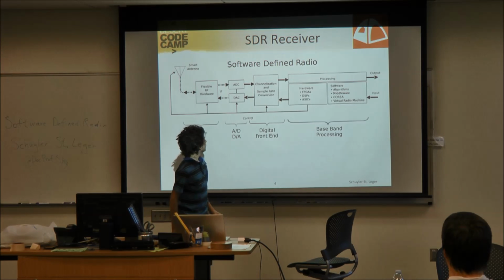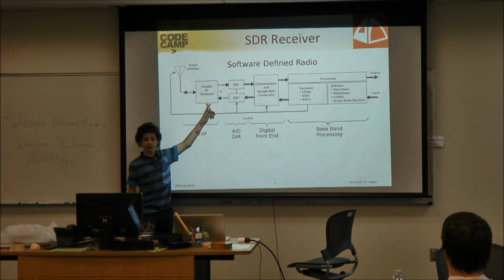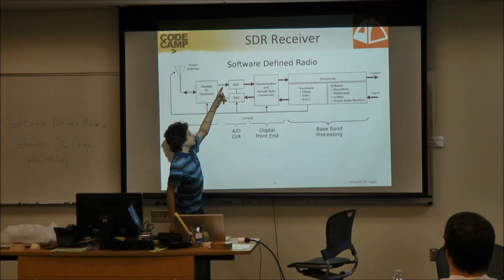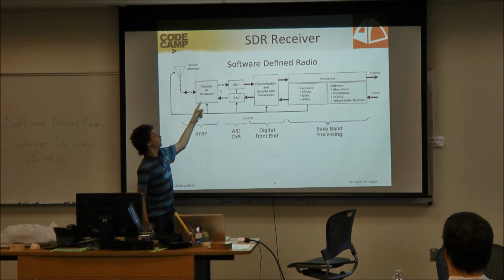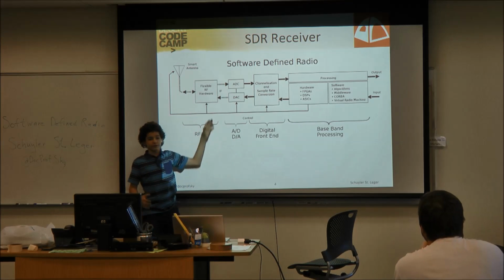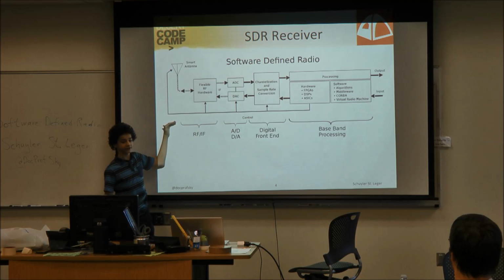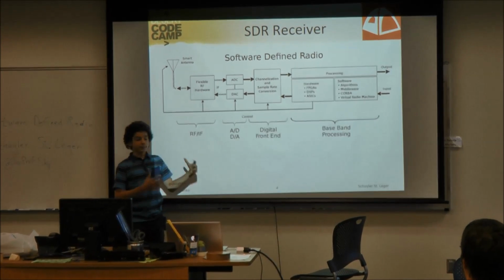Software-defined radio, you're going to have something similar. You have an antenna, but then you have RF hardware. So this will still have a mixer. It might have some filters to help you get the signal you want better. But then it just goes into an ADC, and then you'd have a DAC, or digital to analog converter, to transmit. And the reason that it just goes straight into the ADC is this way there's no processing of the data in hardware other than shifting the frequency down to be sampled by the ADC. So now your computer can do all the work.